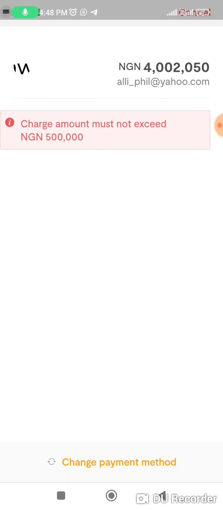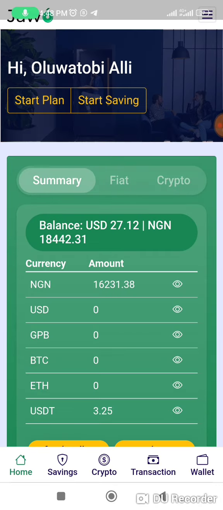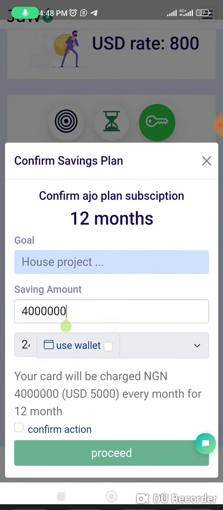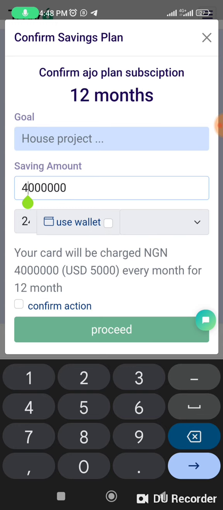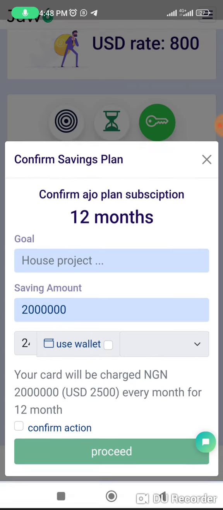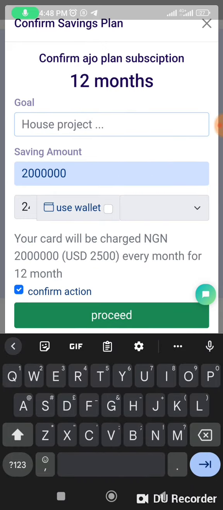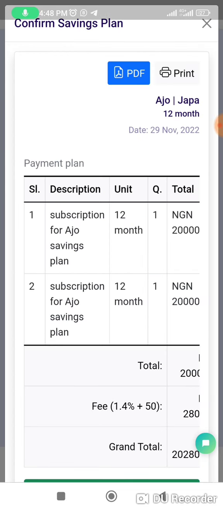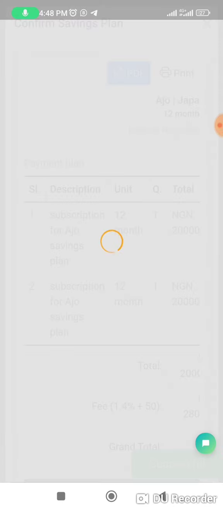Now, the reason why you are seeing this saying it has exceeded the amount is because for this plan there is a minimum amount. So let me go back and do that again. So let's go to start saving. So let's say it was Apple, for instance. So let's just pick, let's say 2 million. Okay, and it's for Jackpot, even though unless maybe you are going to Ghana or something, that's where this will be enough for you. All right, so click on proceed, click on the blue button down here and the green button down here, right? Say successful.